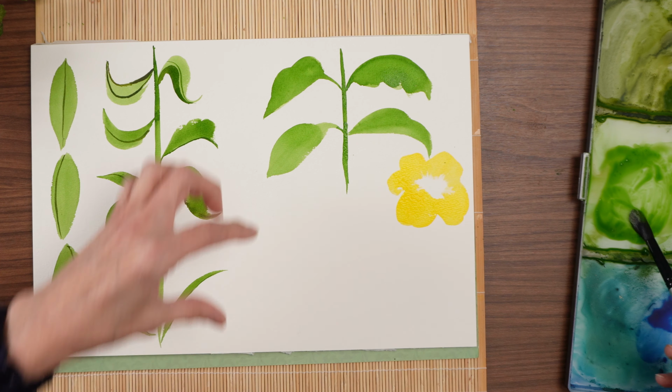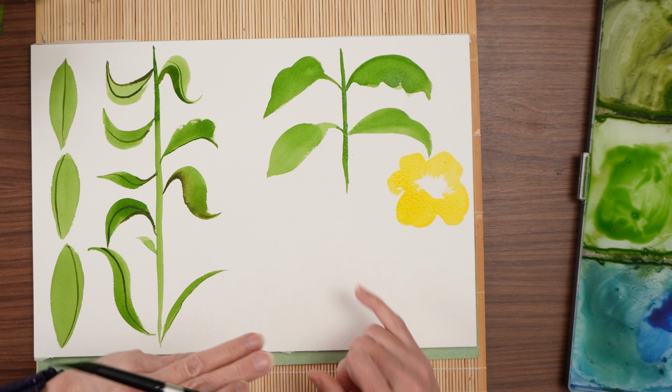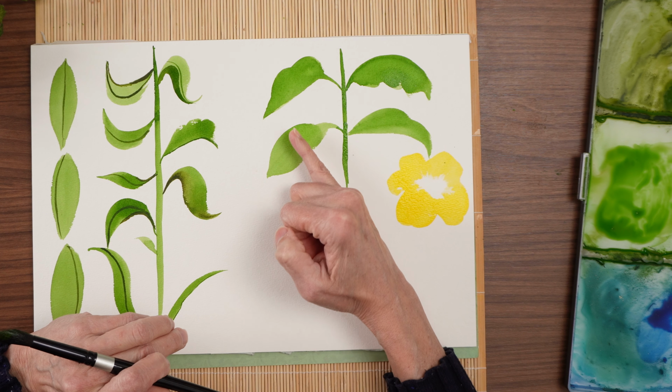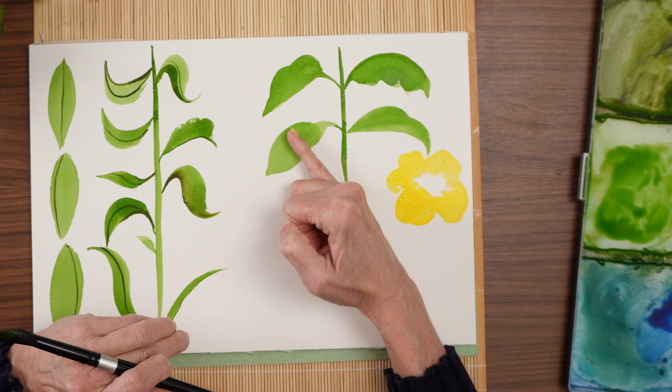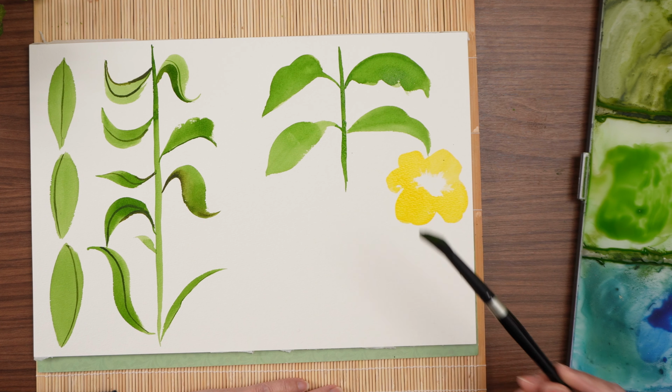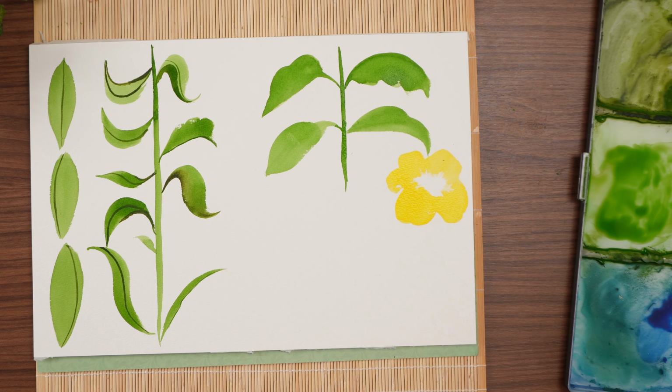So we have to cut that leaf off. Let's say if it were this leaf, we're not going to see all of this, so we have to decide, okay, how far back do we want to see that leaf? And we'll only paint that portion of it. And I'll let that dry just a little bit.